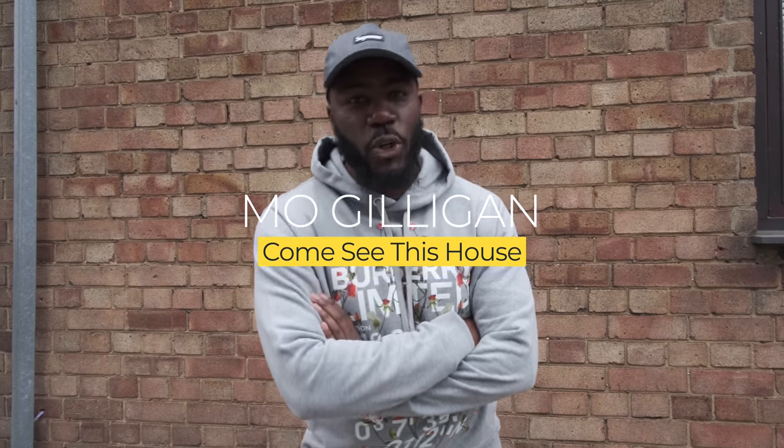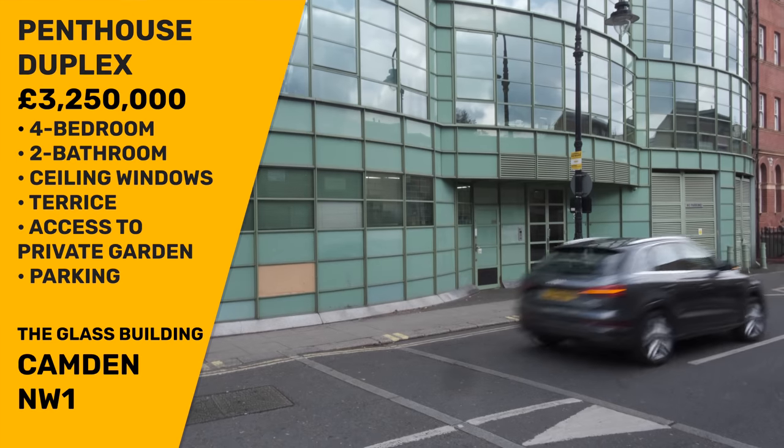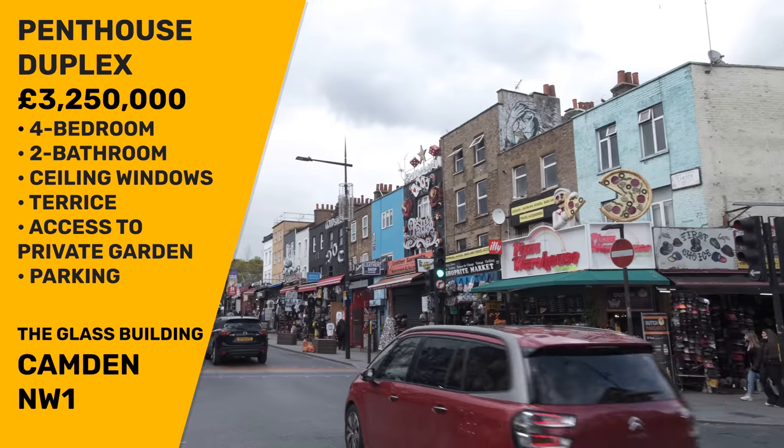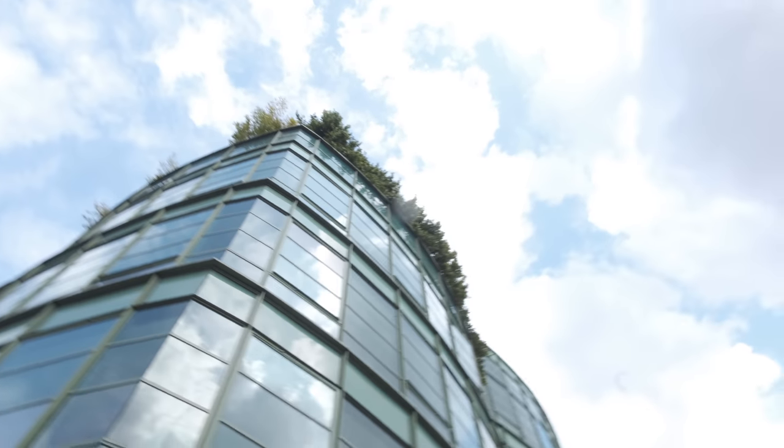Today, I'm gonna show you one of the first properties in my new series where we look at some of the most expensive properties in the capital. Wagwan Mandems, you alright, yeah? But we are in Camden, Northwest London. I'm gonna go and visit a £3.2 million property. Guys, can you believe that? There's a £3.2 million property in this building. That's mad. So yeah, we're gonna go visit this property. It should be a lot of fun.